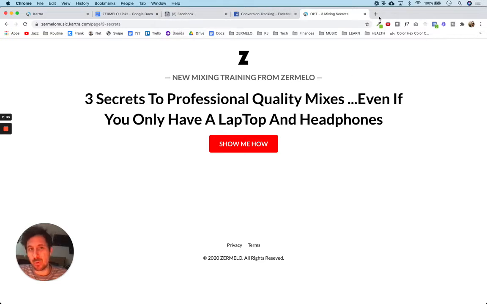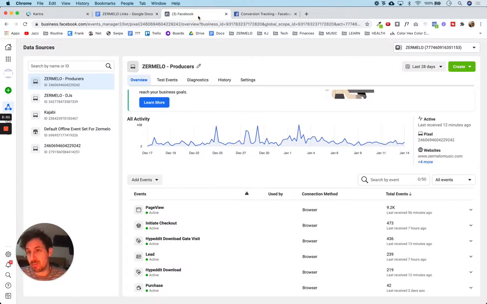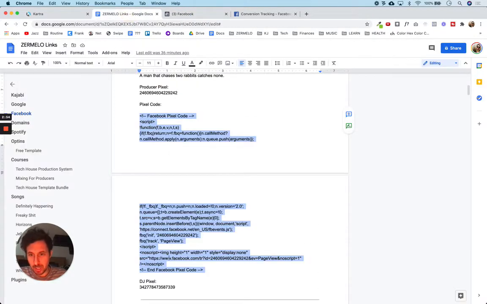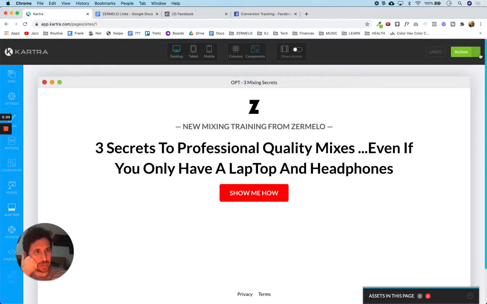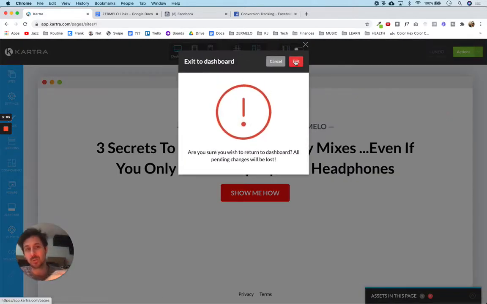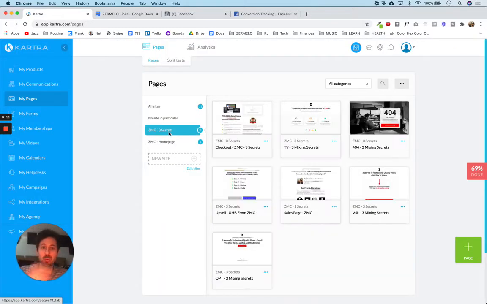All right, so next what we'll do is we're going to add a pixel to the page after the opt-in, so basically the thank you page for the opt-in, and we're going to track that as a lead event. All right, so let's do that now. So thinking about this in real time, because here I am doing it in real time. So what we need to do is I'm going to come back here, just copy this. And I think this will be the good part here, because we'll have to do a little bit of extra coding here. So what we'll do is we'll go to Return to Dashboard, because we're already done with the landing page, squeeze page, whatever.